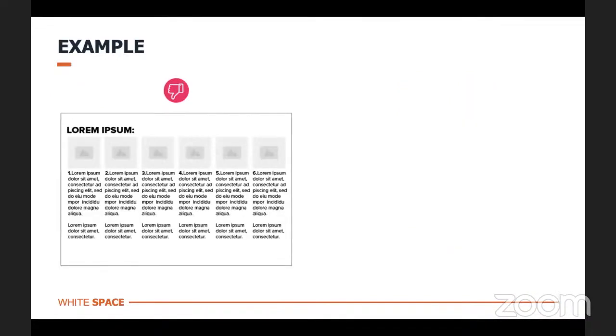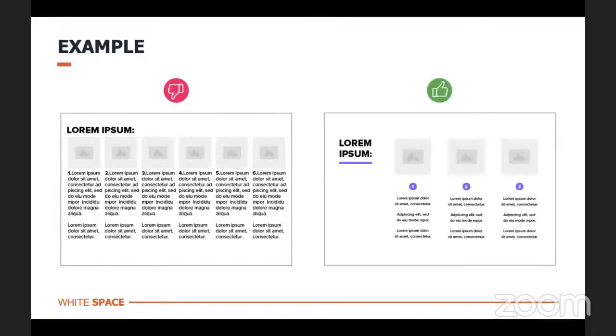Here's an example to see how more white space can create a calmer layout. Information does not blend into one busy page of text. The page on the right only presents 3 steps in the process. Another slide can be created for the following 3. So as you can see on the left, there's 6 different points. It looks like a newspaper article. You don't know what's going on there. It's just very busy. So split out the content over 3 pages and apply things like color that's going to draw your eye to each of the points.